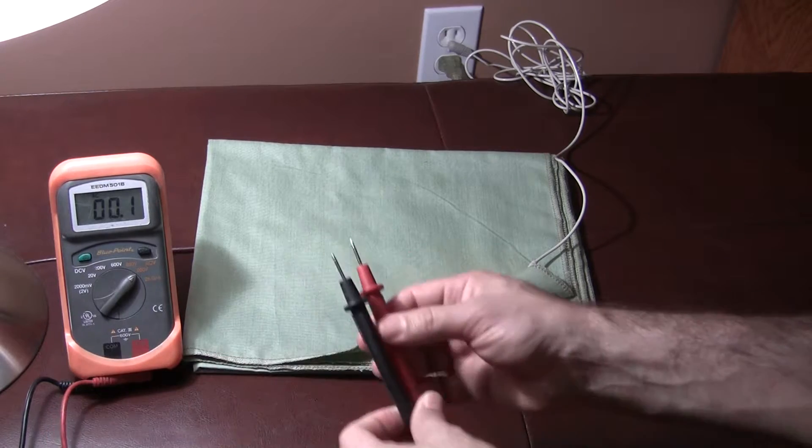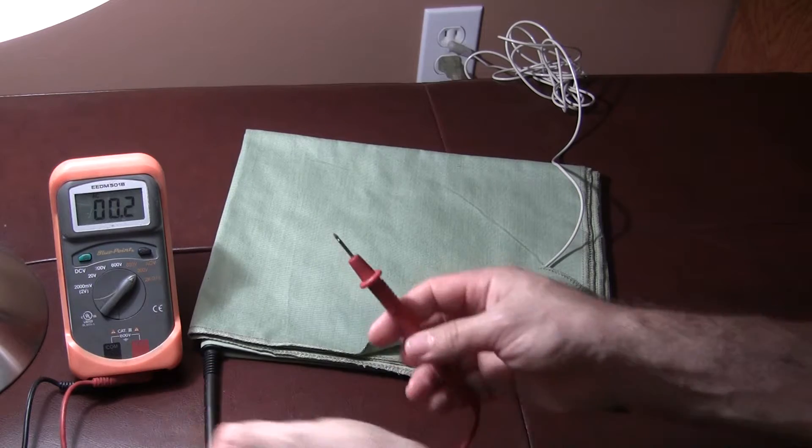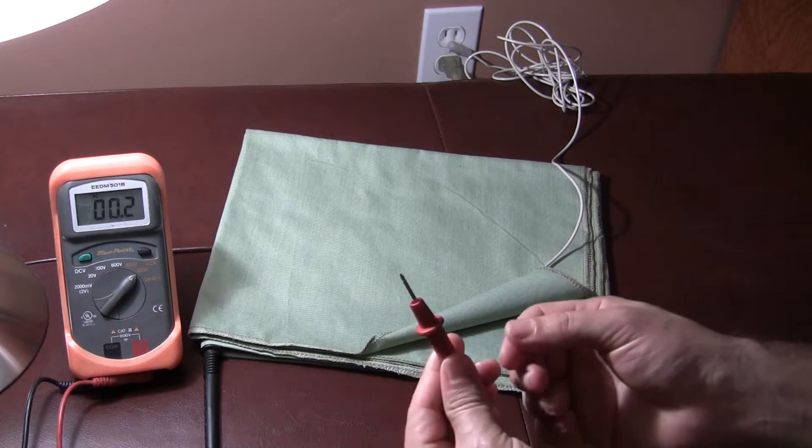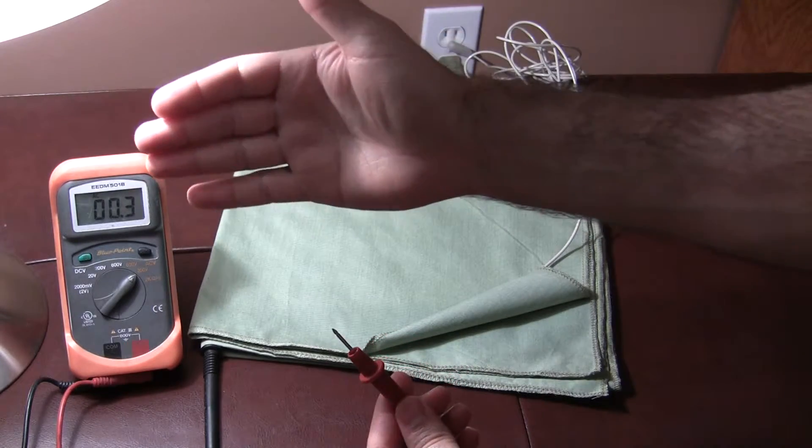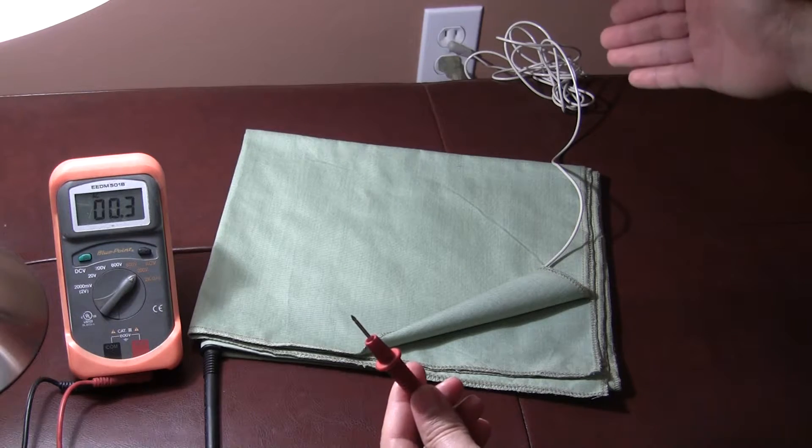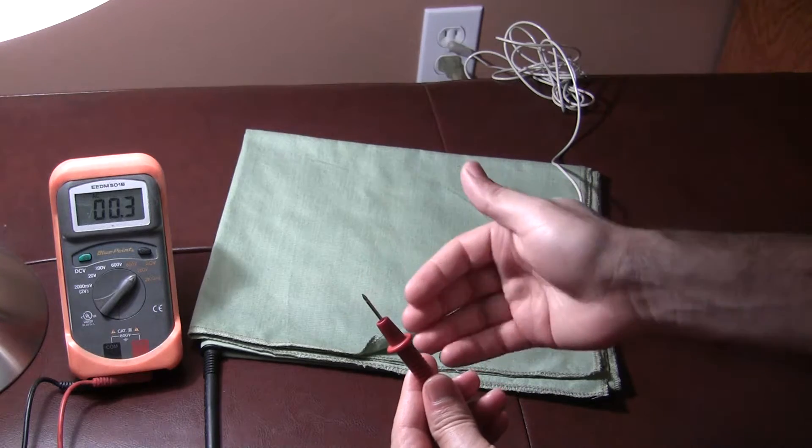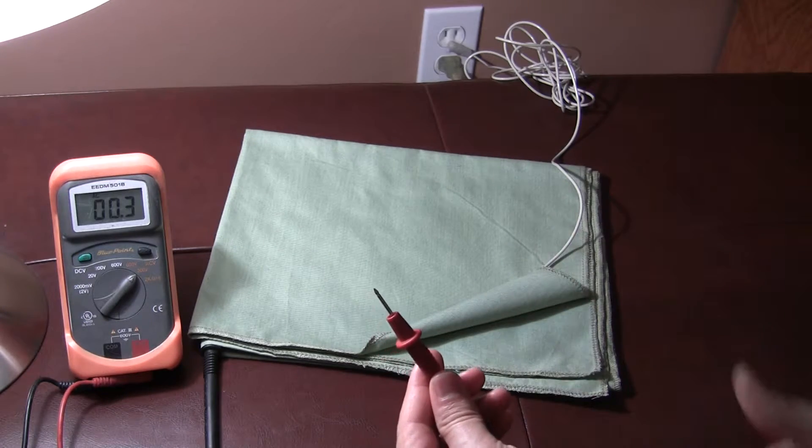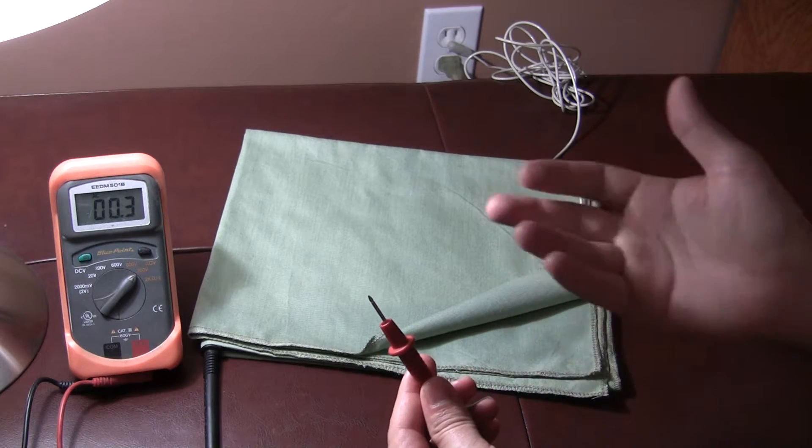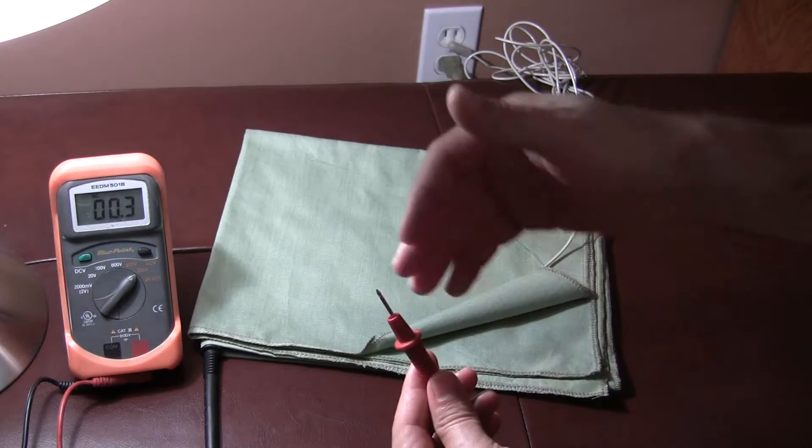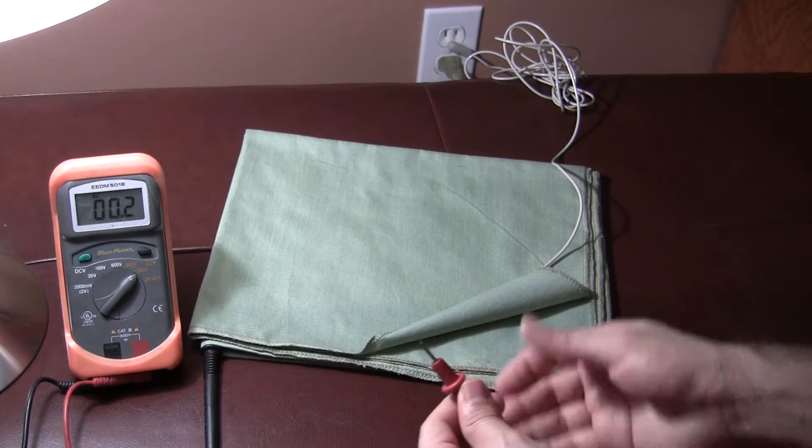We have a voltmeter that will give us the voltage of my body. Notice that I'm sitting next to an electronic device, in this case a lamp, a table lamp that's plugged in constantly to the outlet, which you may find in most homes next to your bed where you sleep, plus all the electronics like phone chargers and clocks and whatnot that's plugged in all around your sleeping area, which is what we're trying to equalize here using the ground sheet.